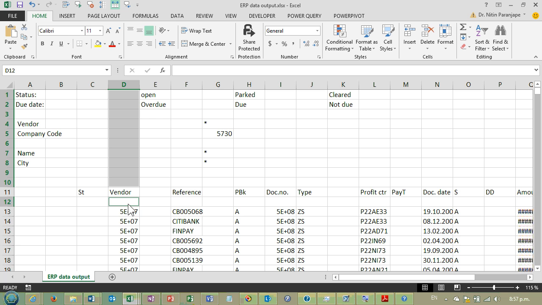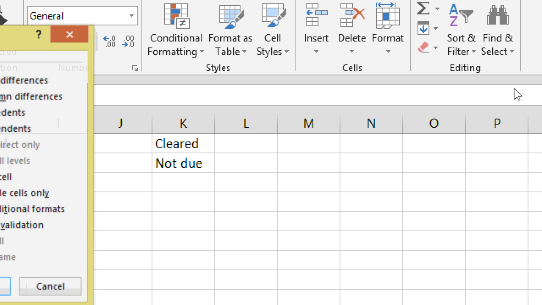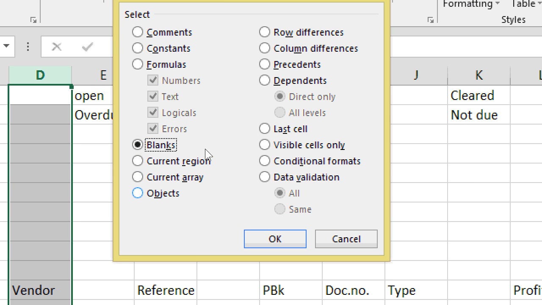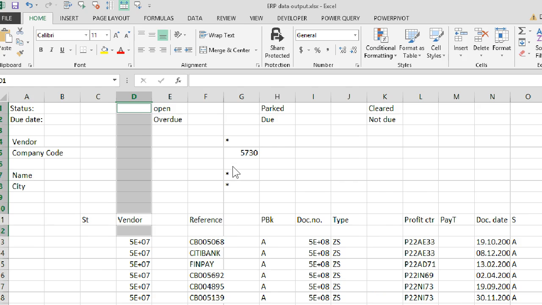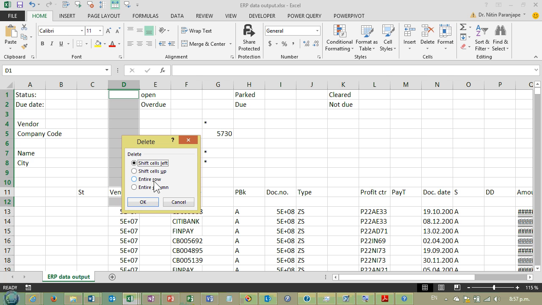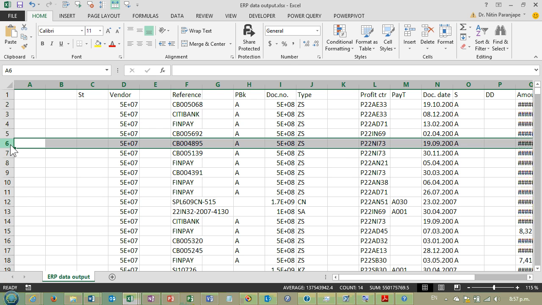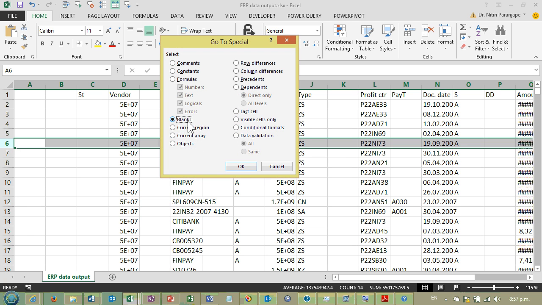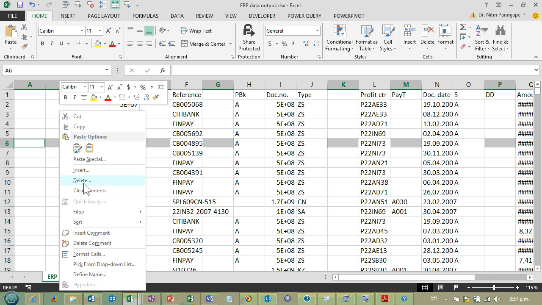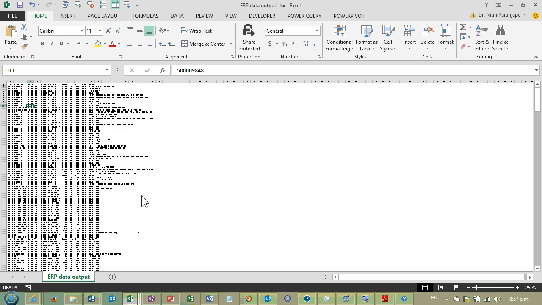That is called efficiency. So we select the whole column and then tell Excel, go and select only the blank cells in that column. So it selects all the blank cells. And then you right click and say delete entire row. Clean. Now there are unwanted columns also. This method works horizontally also. Select, go to special blanks again, and this time you say delete entire column. Clean.